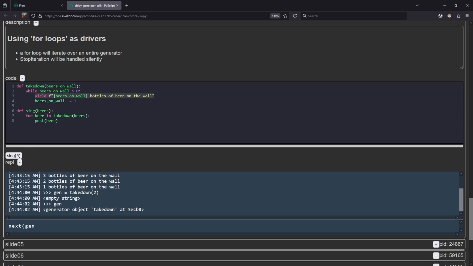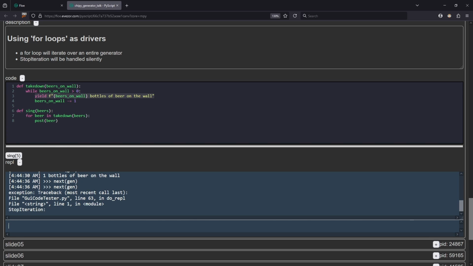You can see here we have 2 that we passed in when we instantiated our generator function. We have gotten back that there are 2 bottles of beer on the wall. So we can go ahead and do this again. We will call next on our generator. You can see that there's 1. Let's go ahead and call next one last time here.